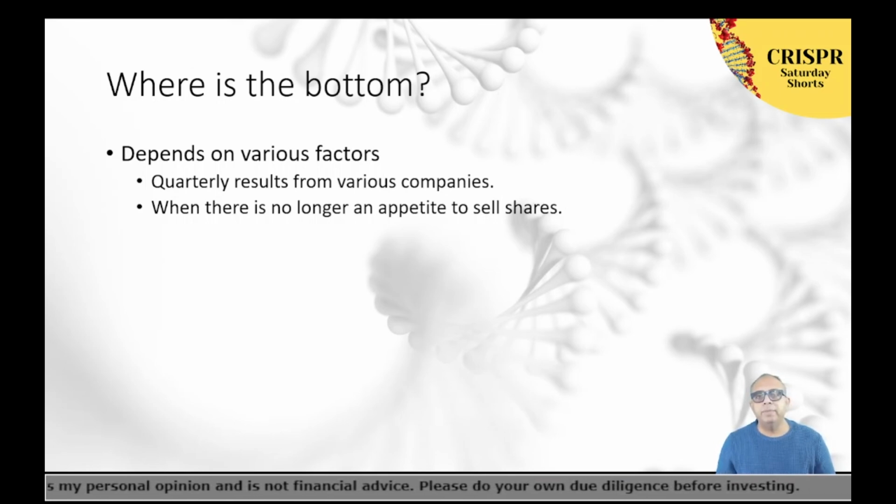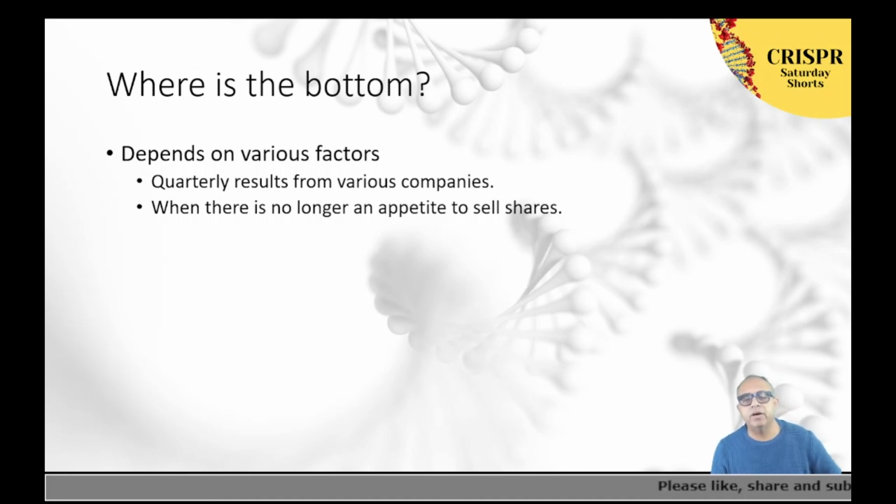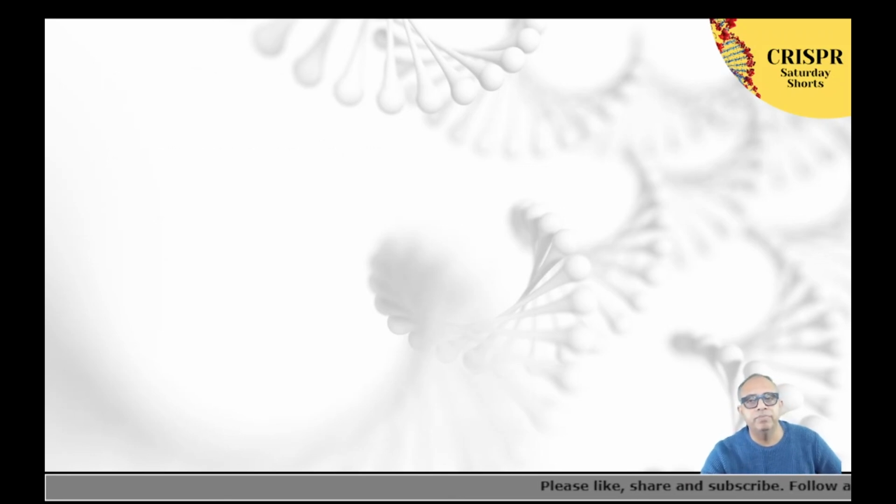When there is no longer an appetite to sell shares, when people are tired of selling shares and they have had enough, that's the other point of time when the market will have reached its bottom, because it will no longer be of any interest for anyone to sell. They're all beaten down, and at that time the market volumes will be very, very low. That will be the signal that people are really tired of everything, and then subsequently if anything happens, that will be on the way up. So that's my thought process on how low the bottom can go and when it can go.